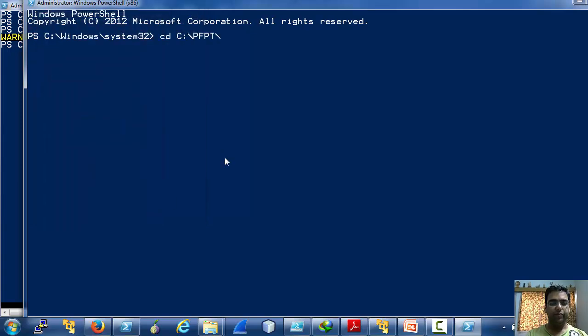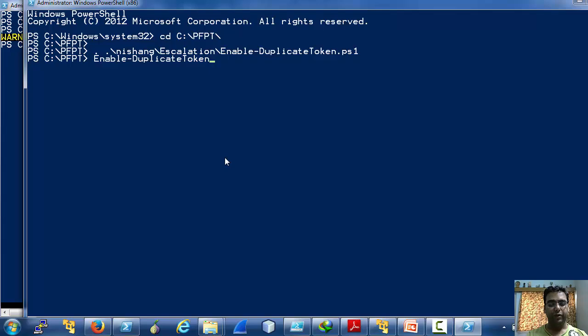So for that, let's first use Enable-DuplicateToken from Nishang or Invoke-Mimikatz, whichever one you like. Enable-DuplicateToken duplicates the token of the LSASS process and elevates our privilege to system from administrator. So let's run this. Our privileges have hopefully been elevated.